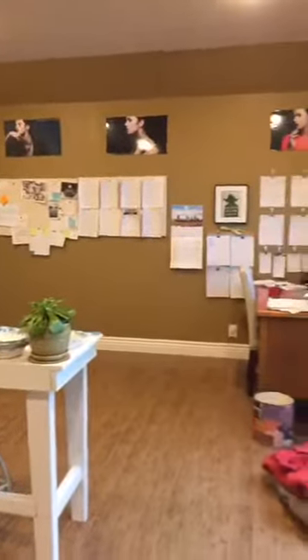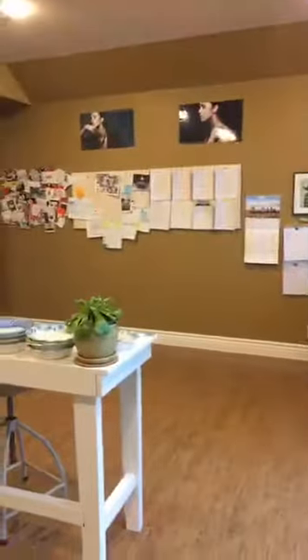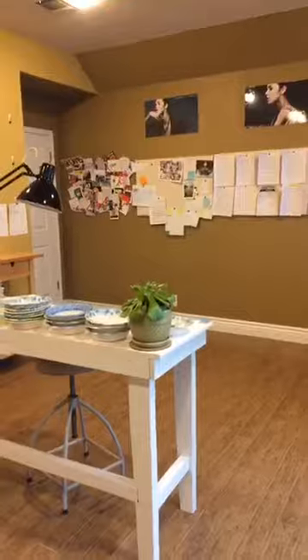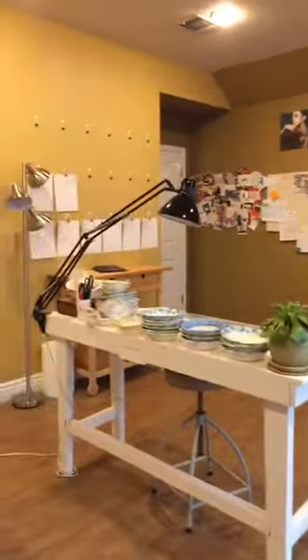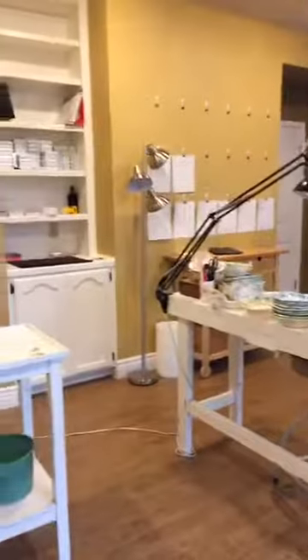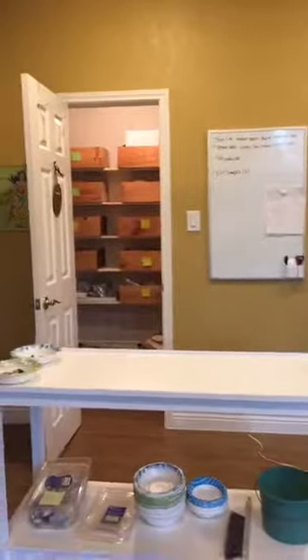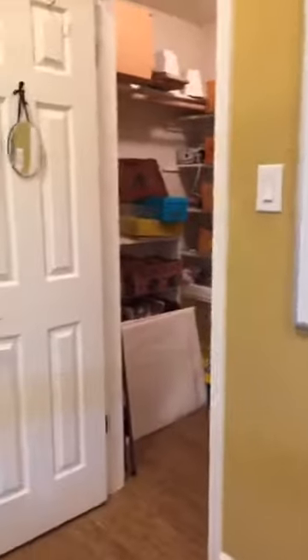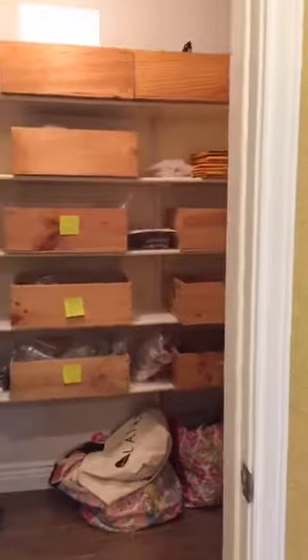This is kind of where I would sit at the desk to be on the computer for doing Manic Trout work. Bulletin boards — I'm getting ready to start a collection, so I'm starting to accumulate things on there. Orders hang on that wall. Over here is the packing station, some notes. This is the closet which is really the size of a small room — it is the jewelry room. This is chaotic; you're seeing a mess. I can't believe I'm showing this right now, but this is where the storage for the created jewelry is, organized in the boxes.